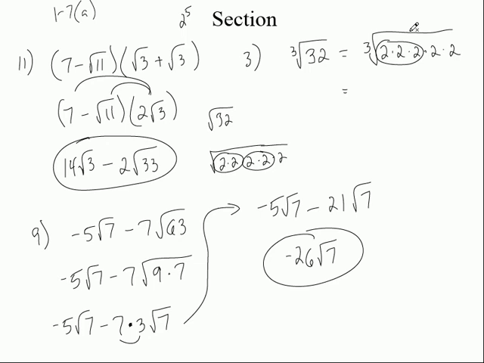Because this is 2 cubed, isn't it? The cube root of 2 cubed is just what? If I have the cube root of 2 cubed, it's just a 2, isn't it? Because that cube root and that 3 right there, that cube, cancel each other out. It's just a 2. That's why I'm trying to group them by 3's here, because it's a cube root. What if it was a 4th root? What would I try to do? Group them by 4's, okay? But it's a cube root, so this is the same thing as 2 cubed. What's the cube root of 2 cubed? It's just a 2. So this group of 3 2's comes out just to be one 2. Does that make sense? It's a little odd.